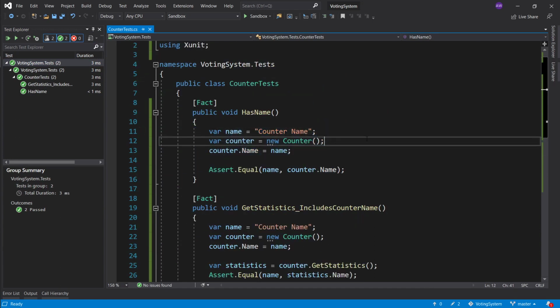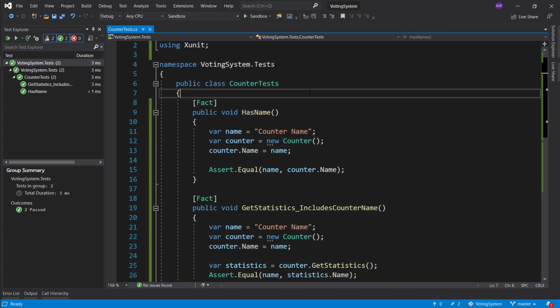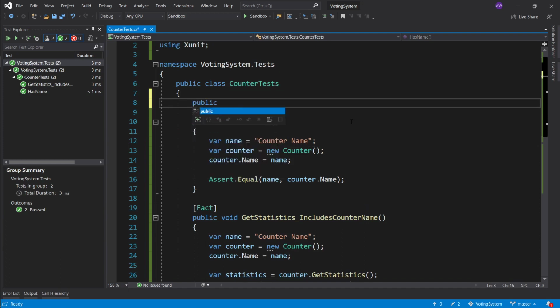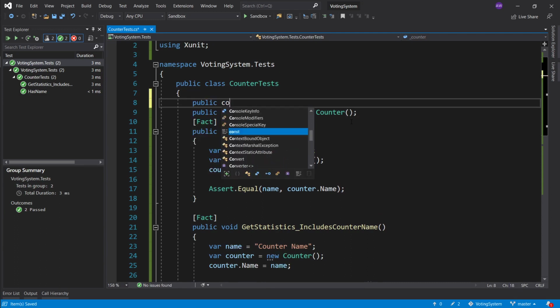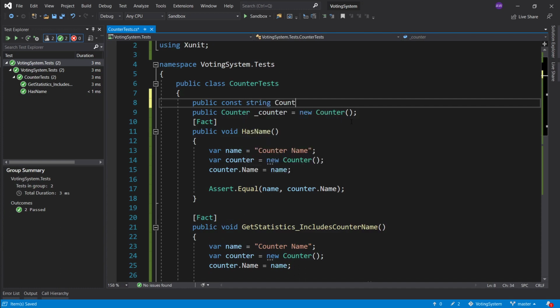What I'm going to do is I'll just bring in the counter to the top here. So public counter equals new counter. And let's make a counter, just like that. And we can also make public const string counter name equals, let's put this here.